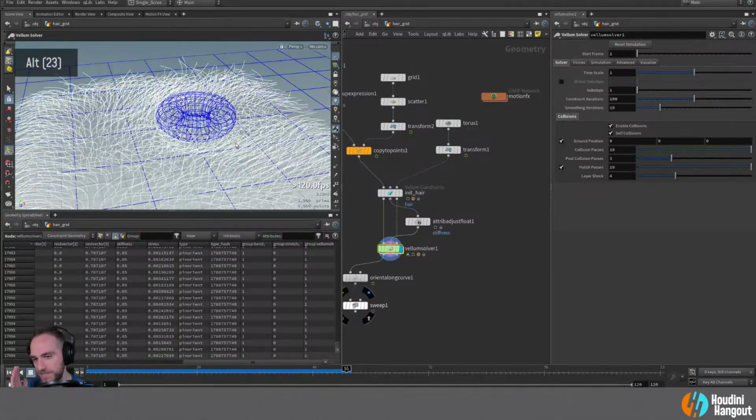So there are different ways to tweak these and work with these attributes. And I think the thing that hopefully you've gotten a sense for now is that you don't have to worry too much about playing around with some of these attributes ahead of time, before they go into the solver. You can just get in there and tweak them and mess with them. It's not going to break anything. It's not going to do anything too crazy. And it allows you to have that control that you might want for your points before they go into your simulation.